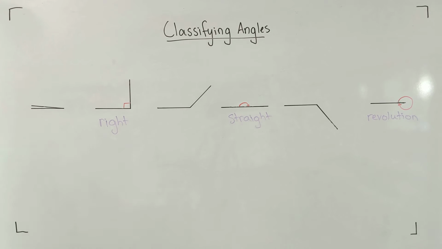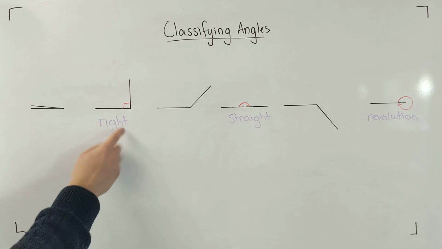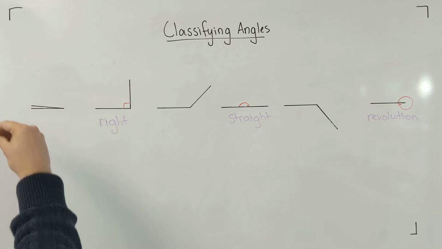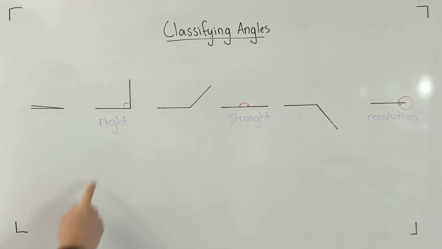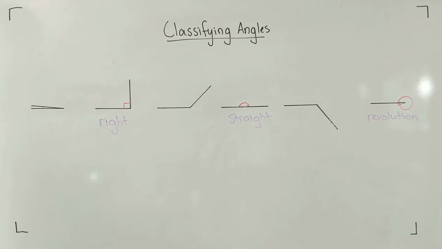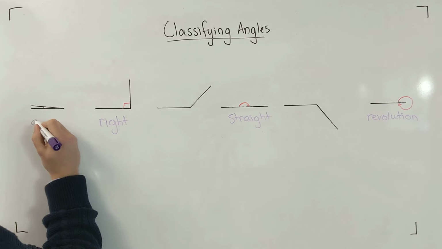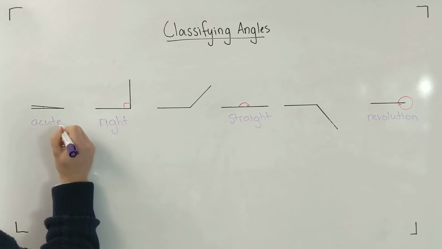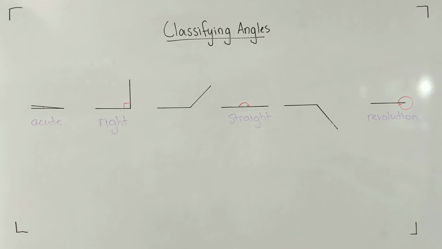This one here, a tiny little angle, it's smaller than a right angle. Those arms haven't turned nearly as far, not nearly as opened up as a right angle. It's nice and small, nice and cute. It is called an acute angle. I love the way these names help us with their clues.